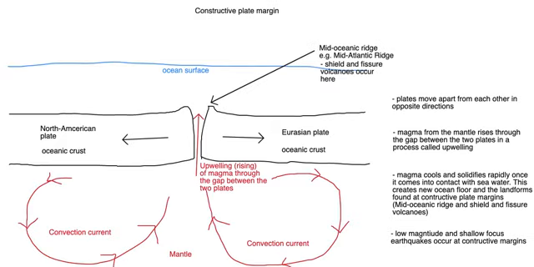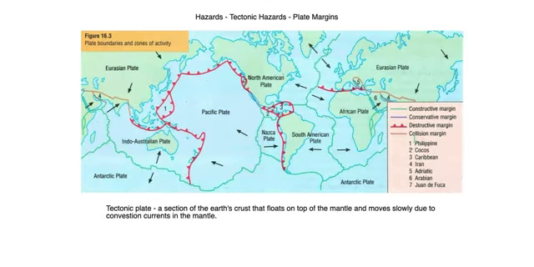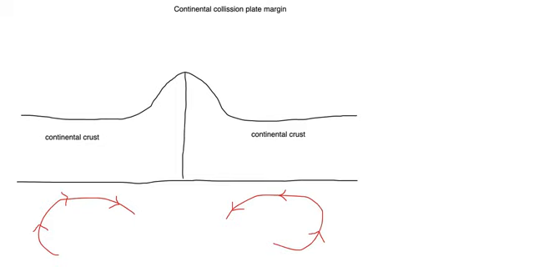So if we go back to our plate map, continental collision is the orange, so there's one here, and it continues all the way here as well. So I tend to use this example, which is definitely the best one. Collision between the Eurasian plate and the Indo-Australian plate. And this produces the Himalayas, the Himalayan mountain range. So let's label that. So we've got the Eurasian plate colliding with the Indo-Australian plate. And I'm going to put in our arrows again to show the plate movement.